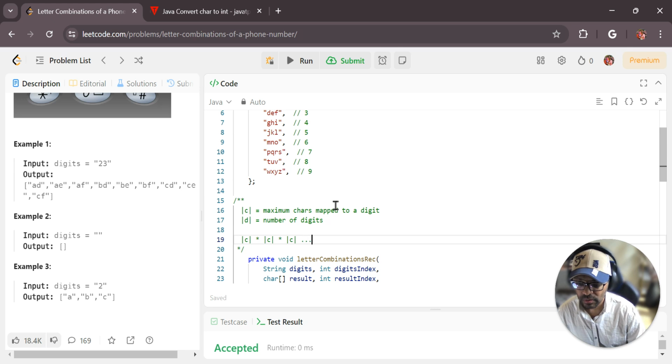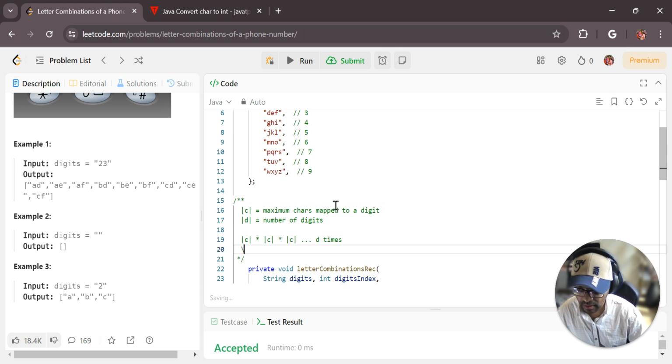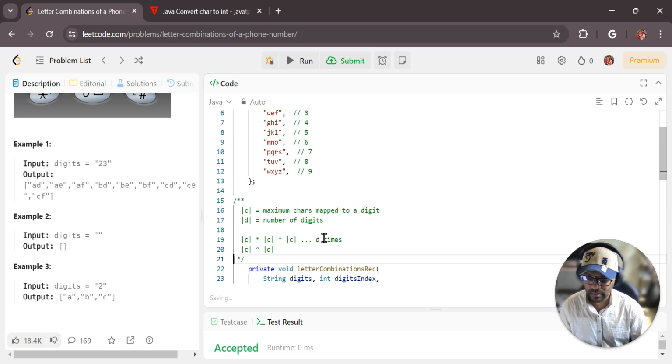How many times? You will do it D times. So that becomes C to the power of D. So it becomes C raised to D.